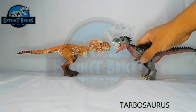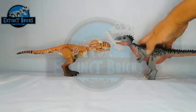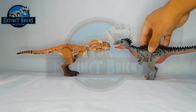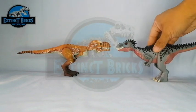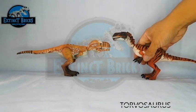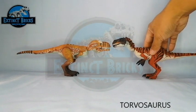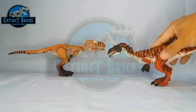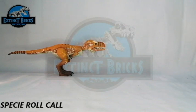This is the Tarbosaurus. This is actually one of my earlier works, so if you're interested in watching this particular custom of mine, please check out the Extinct Bricks playlist. Okay, so let's move on with another comparison after this, Albertosaurus. Now we have our Torvosaurus. Now the Torvosaurus here is a really colorful one. It has this tiger stripe like design to it with a brown head and also white underbelly. It looks really fearsome and has this, I guess, scar on its face.